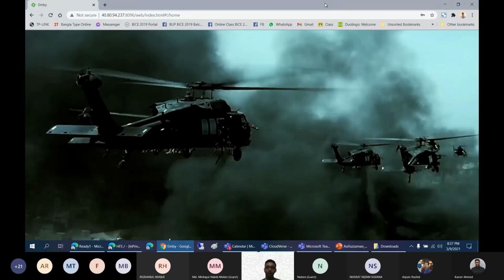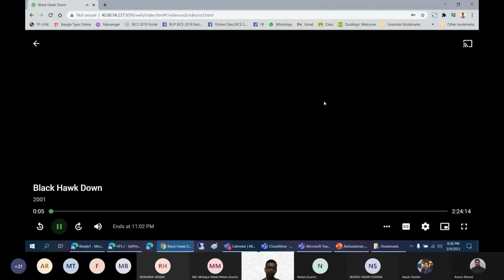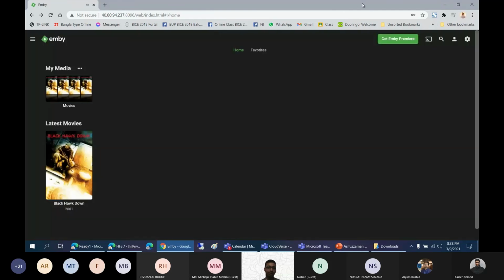So this is the way I really enjoy my entertainment content instead of going for paid services like Netflix or Amazon, etc. So you can make use of a virtual computer in a lot of ways. You can host your web servers, you can host your media servers, and a lot more. So the movie is already starting, so you can understand how easy it is to create a virtual machine without going much into the theoretical stuff.